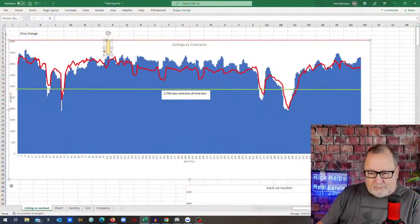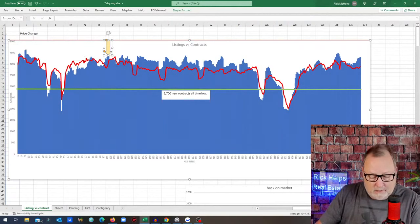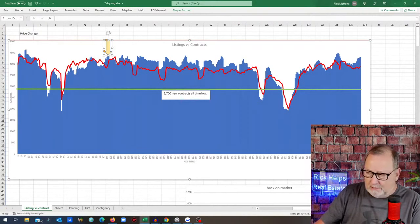On the seven-day moving average — pulling up my spreadsheet here — we have 4,297 homes hit the market and 3,877 go under contract. Compared to last year, we had 4,088 come on with 3,971 go under contract. So basically, the number of homes going under contract are declining a little bit, and a few more homes are coming on the market — nothing major.